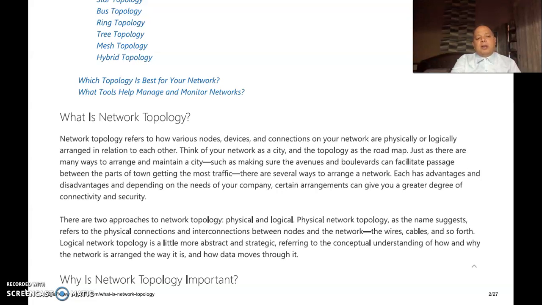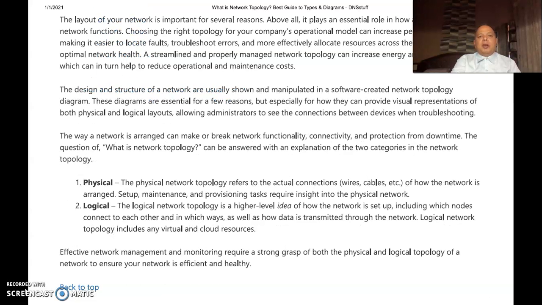First of all, why is this network topology important at all? This is very important because, as I said, if you design the network in a very strategic manner, then you can cater to the number of users of the network. As the number of users scales up, you can also easily incorporate the increased number of users in the network if the network topology is proper. And therefore, it is very important to have a very systematic network topology.